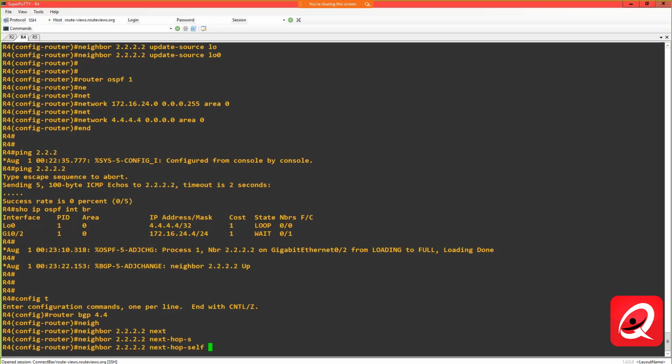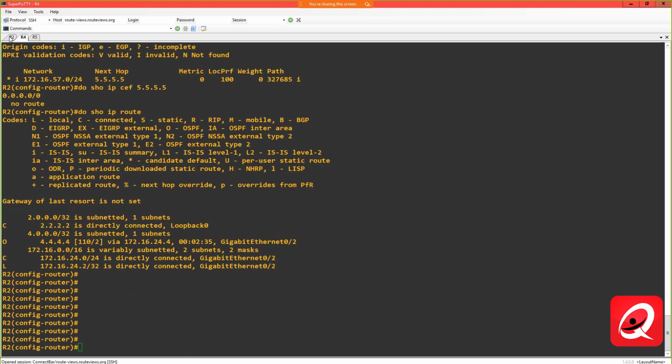Remember, this would not apply to iBGP prefixes, because iBGP routers never reflect iBGP routes learned from other iBGP peers. So this is only going to apply to overriding the next hop attribute for the eBGP process, the prefixes I'm learning through eBGP. Notice what happens on router 2.